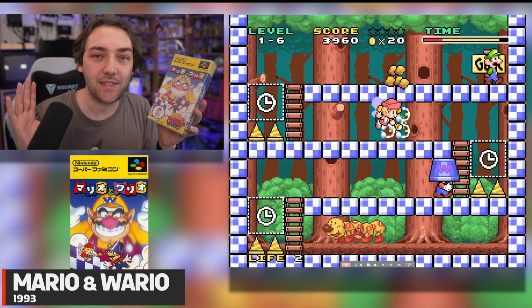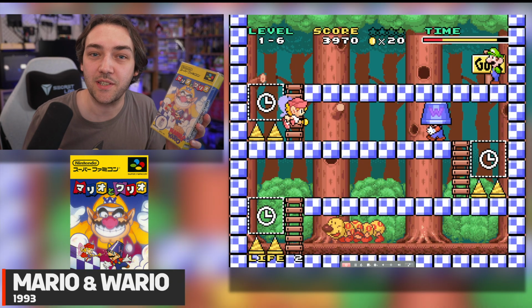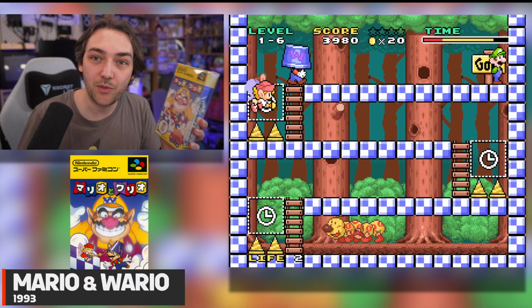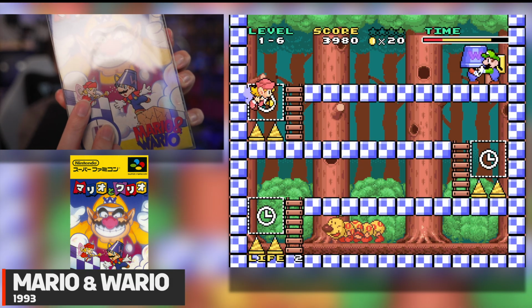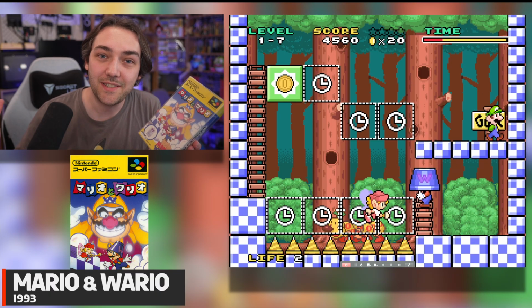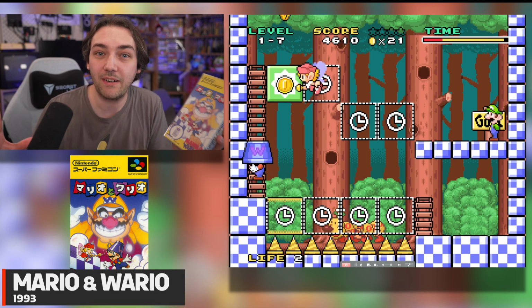Basically, it's a platforming puzzle game, kind of similar to some of the later Mario vs. Donkey Kong games, but it uses the SNES mouse as its only form of movement. And you don't control Mario, or Wario for that matter, you actually control this little fairy right here, and you go around with a magic wand doing things to the environment to try and help Mario get to the end of the stage. But the dastardly Wario has put a bucket on Mario's head!